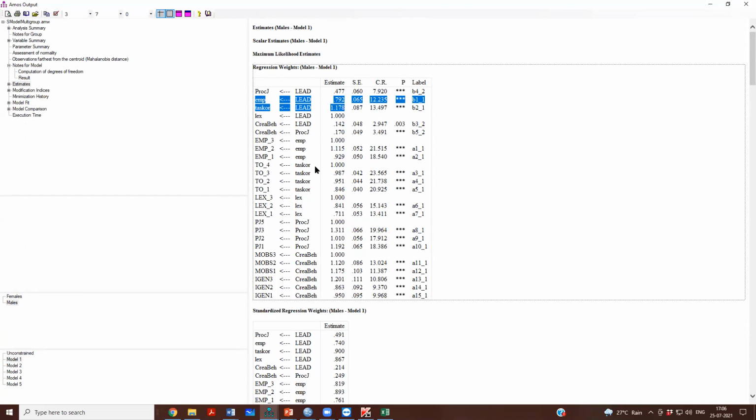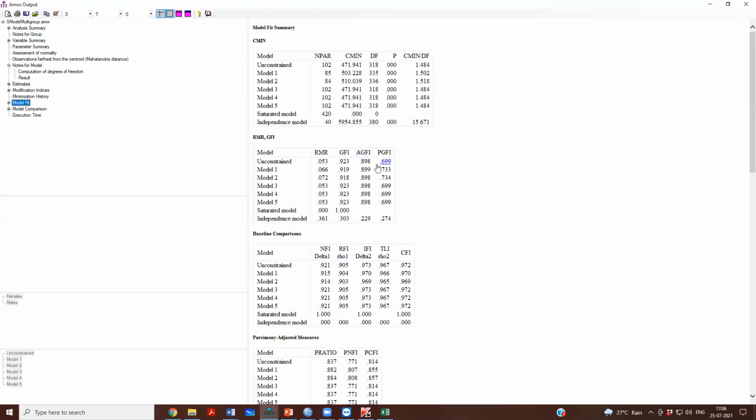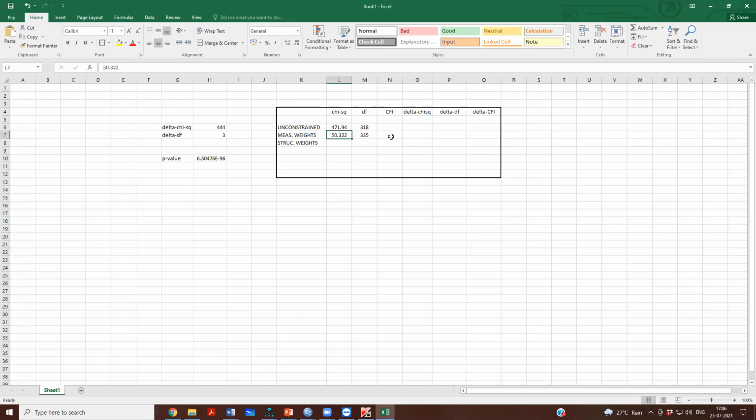That means the items are behaving the same way for males and females. Similarly, look at these: 1.115 and 0.929 for males, and for females also it is the same, 1.115 and 0.929. The same thing will be happening for the other groups. Now for model fit, let us also report our CFI value: 0.972 and 0.970.